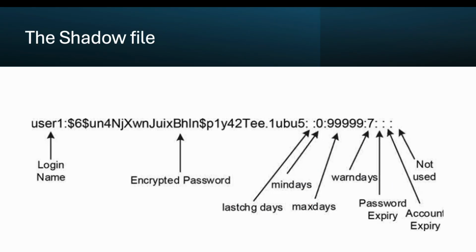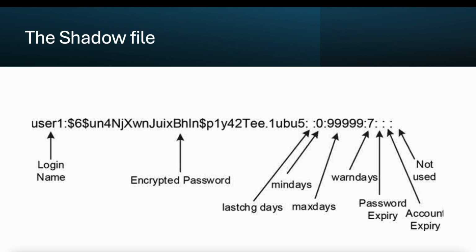Next is the shadow file. RHEL has a secure password control mechanism in place that provides an advanced level of password security for local users. This control is referred to as the shadow password. This file holds a total of 9 columns, where the first column contains the login information. Second stores the password in encrypted format. The third field stores the information of when the password was last modified. The fourth field expresses the minimum number of days that must elapse before the user is allowed to change their password. Similarly, the fifth field is for the maximum days. It defines the maximum number of days of password validity before the user password expires.